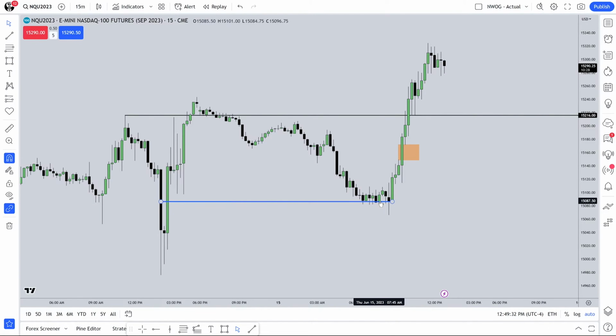A balanced price range can exist in any place in a discount or a premium. So there's no real definitive place where they work in a hierarchy, whereas the hierarchy I show you in the PDA array matrix, the ones that are there, that is static, that is very finite. They nest in that order. But there are other PDA arrays, like this one I'm showing you here, and like event horizon, those things can exist in any range of that spectrum, which we define as a discount or a premium.